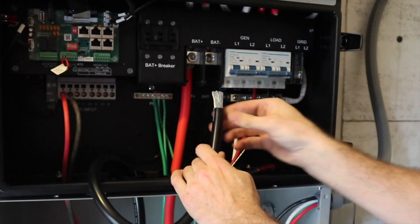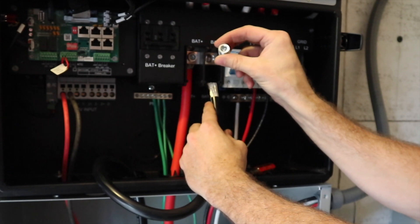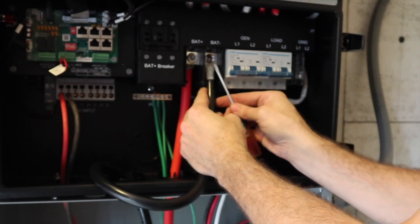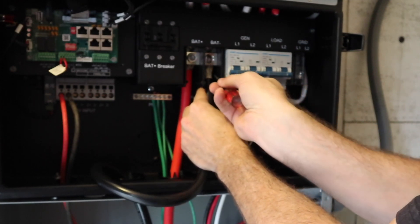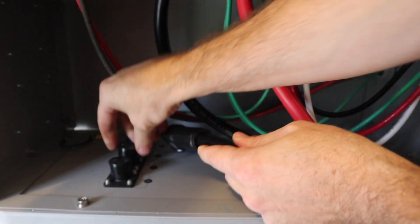What I did when I pushed these in was take the screw all the way out, did the best I could, and then massaged the wire in with just a flathead screwdriver to get all the little wires in — because they will not all pop in there on their own. Now we can connect the cables: take the cap off one of the connections here, push it on, and it clicks in.